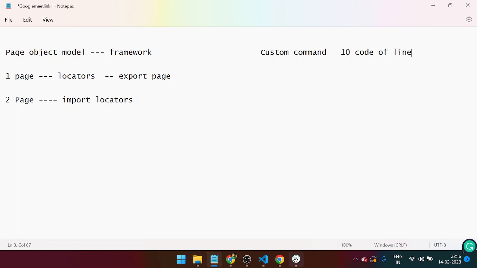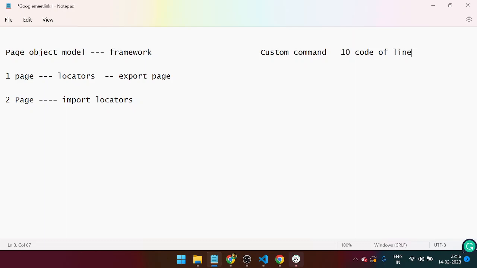Instead of writing this in the page object model, you can use a custom command. The page object model is very handy, but a custom command is even more handy. You can create your own command whenever required.